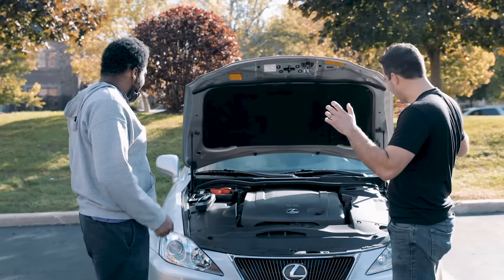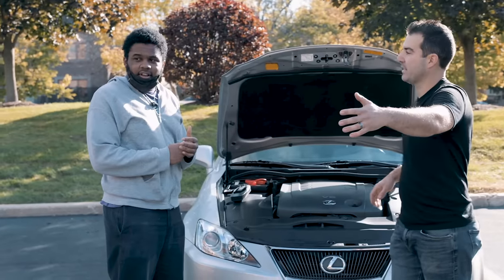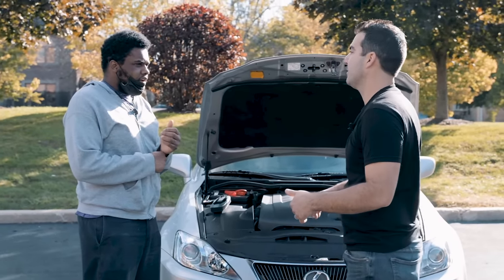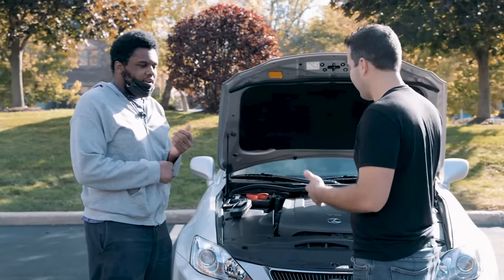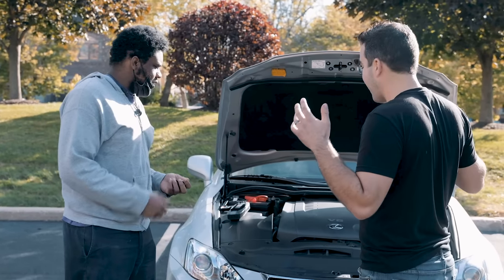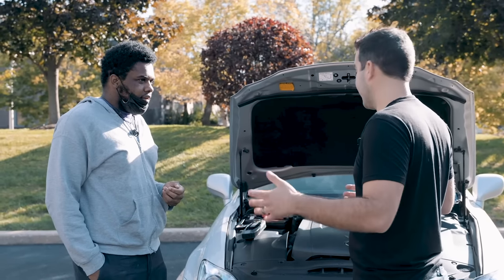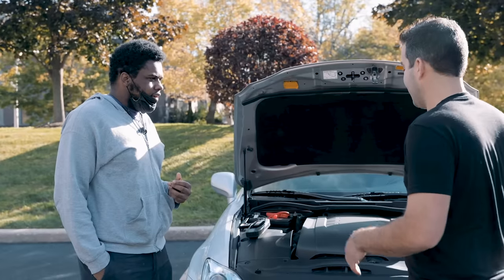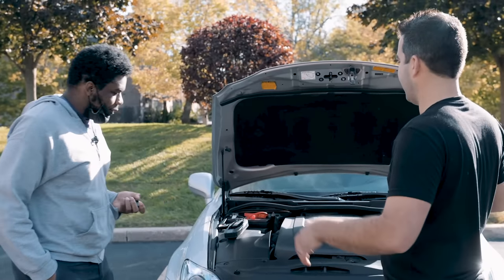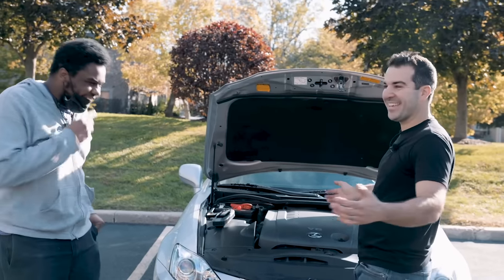So we have completely refurbished this car. Joe, he actually donated it to my YouTube channel, Legit Street Cars. He was going to donate it. It didn't run. It's kind of been abandoned for a couple years. And we fixed up everything. I had told him that I'm looking for a young person, a hardworking, deserving young person, to give this car to after we're done, and he immediately thought of you. What do you think?